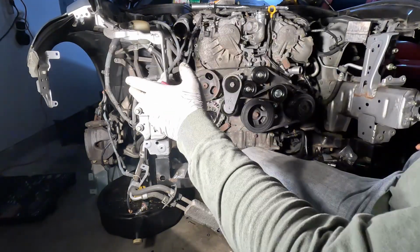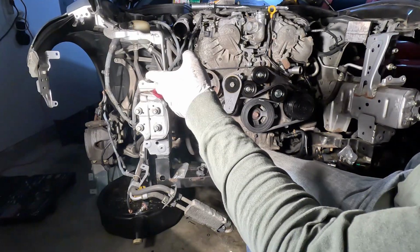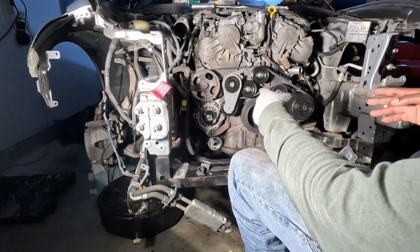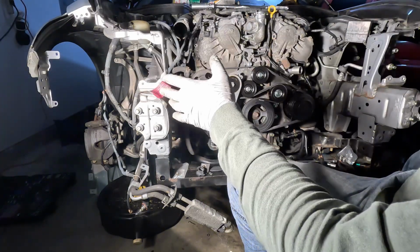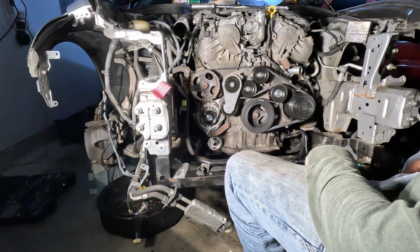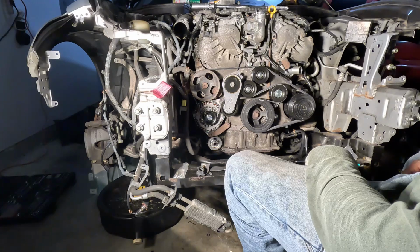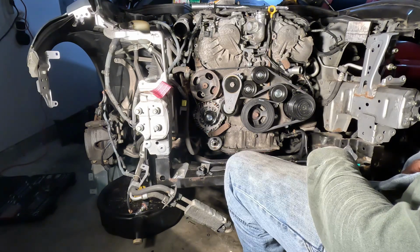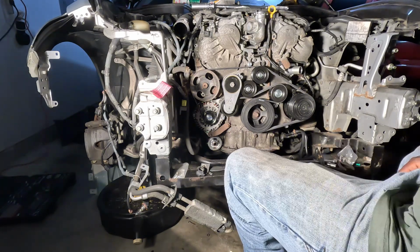I'll work on one side at a time with the headlight, fender wear on that side. Put the crash bar up here. Slap that bumper on. Slap the wheels on. Set it on the ground. We're gonna drive. I just wanna go on the highway, drive. Probably put 40, 50 miles on it. Make sure ain't nothing rattling, and nothing came loose, everything sounds good, ain't leaking. And then we'll go from there.